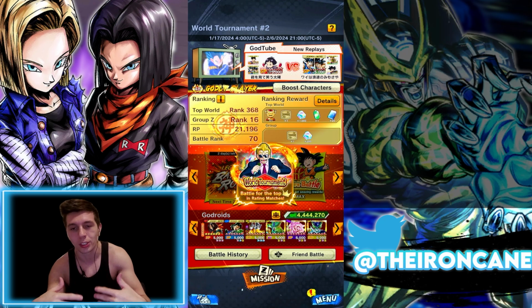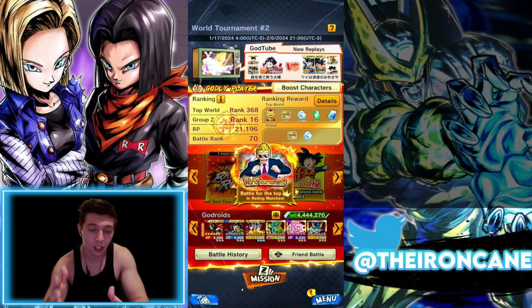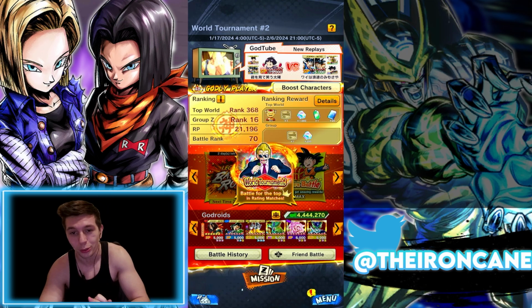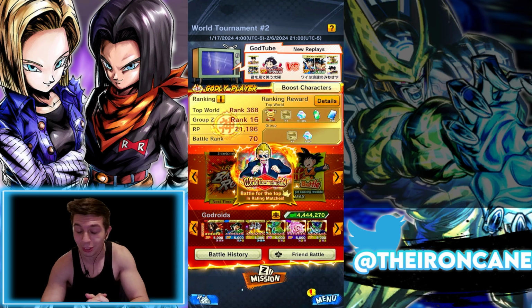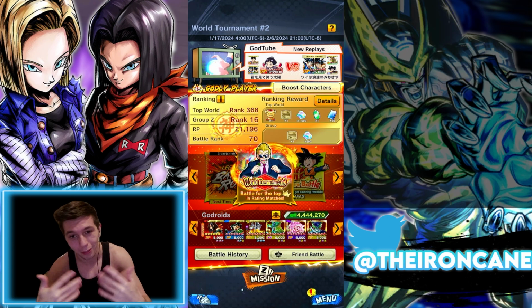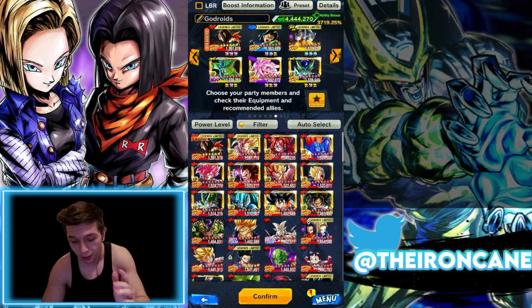I just want to show you guys how I went about getting God Ring this season, the team that I had the most success with. So yes, I did indeed pull Super 17. I did not record it, but yes, I did get him finally after summon after summon after summon. This was the best setup I personally found with Super 17.